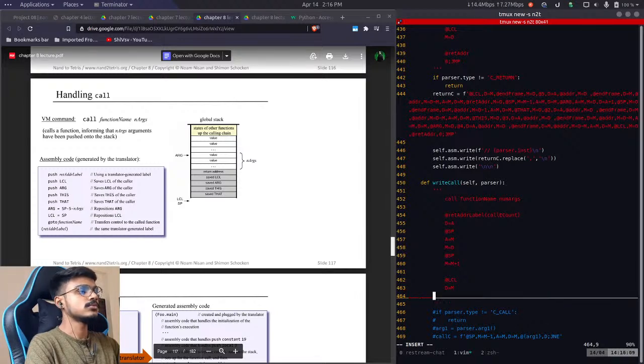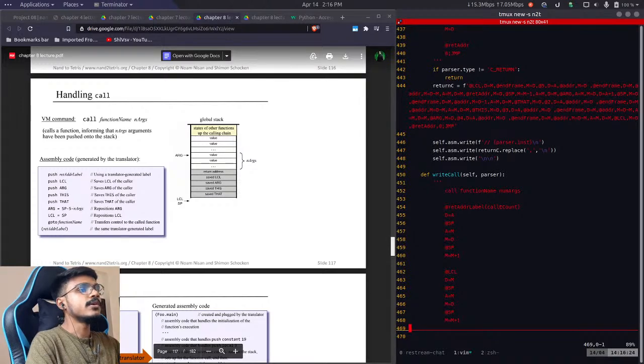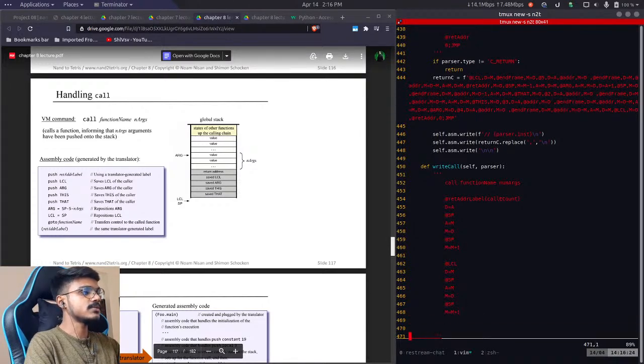Now again, we can select the stack pointer. We'll have to do A equals M and M equals D. After that, again, we'll have to get the stack pointer and increment it by 1. We'll have to do this a number of times, so let's copy this.